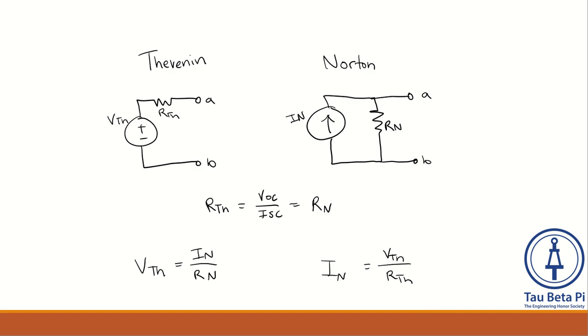Perfect. So now, whenever we're solving our circuits and simplifying them to our Norton equivalent, we can also relate them back to our Thevenin equivalent circuits, because the Thevenin and Norton equivalents are also simply source transformations themselves. So our Thevenin resistance is equal to our Norton resistance, which is also equal to our open circuit voltage divided by our short circuit current. And so these relationships help us to go back and forth between a Thevenin and Norton circuit.